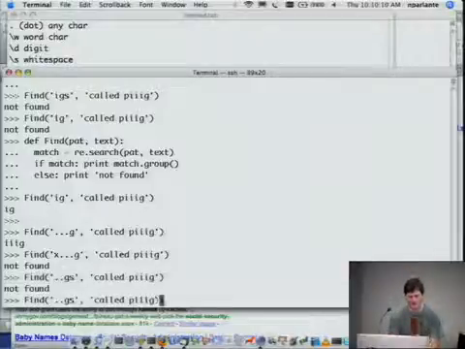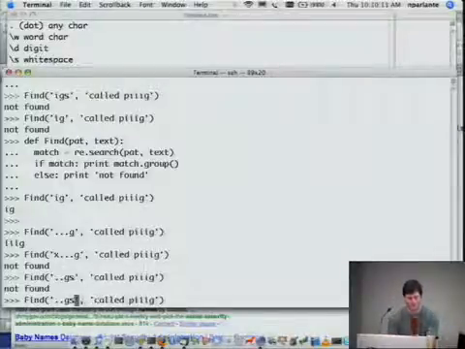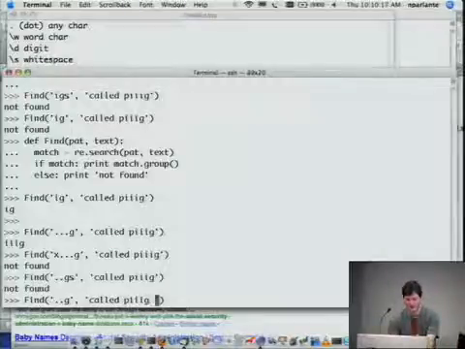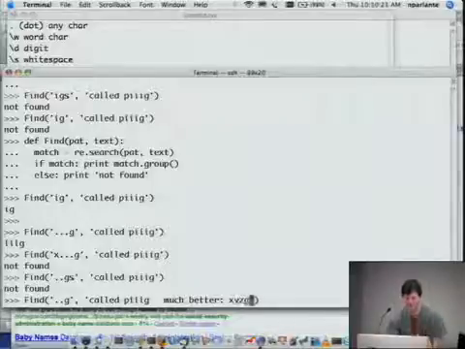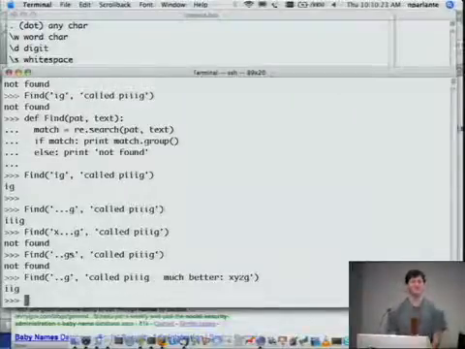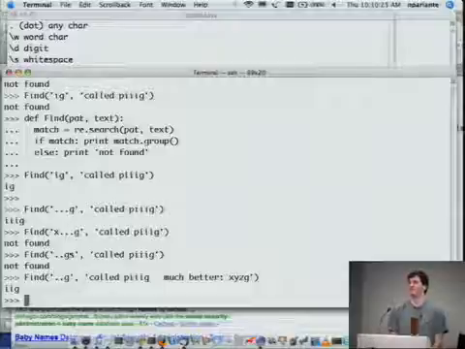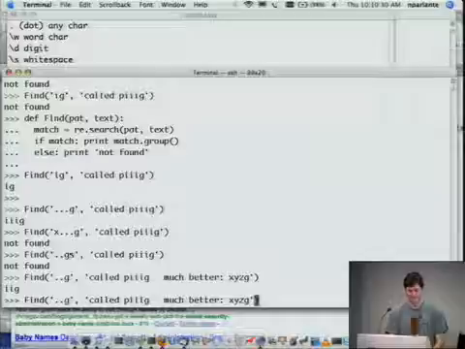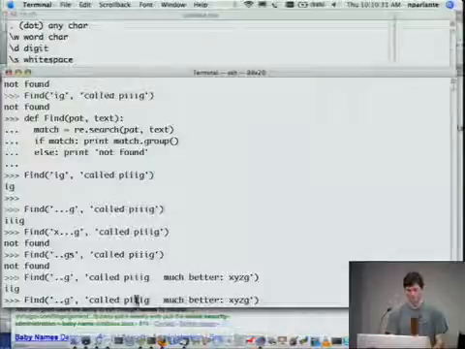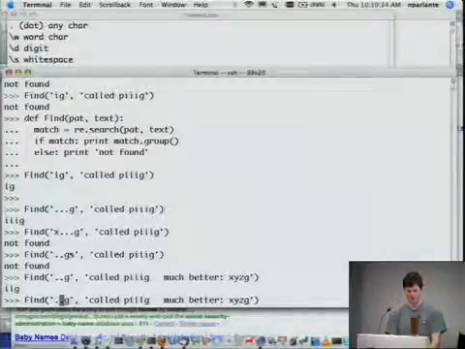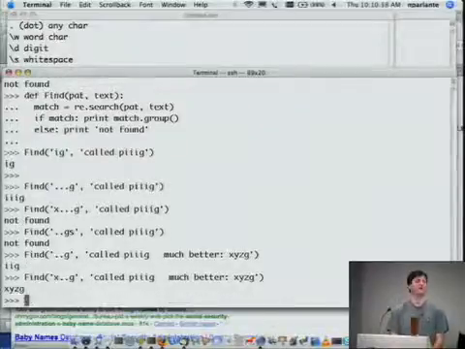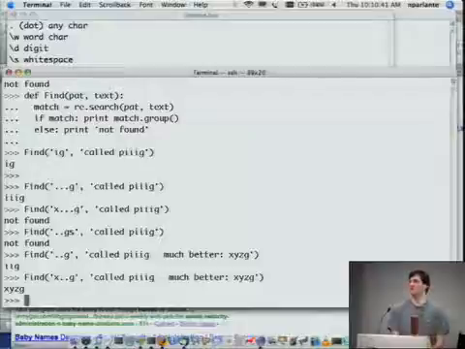So we could make up a case where there's maybe multiple solutions. Say for example, I'm looking for dot dot G, and then I'll make this, oh, here's a much better solution, X, Y, Z, G. And what's going to happen is, it's just not finding that second one, right? It's just not getting to it. But how could I make it find that one? Maybe what I'm really looking for is an X, and then 2 characters I don't know about, and then the G. So then it passes over the first one and finds the second one.